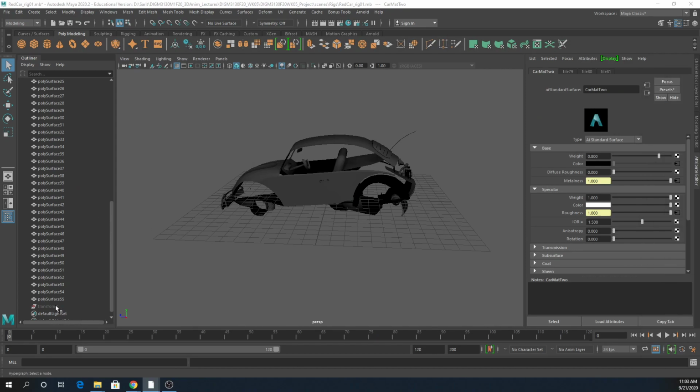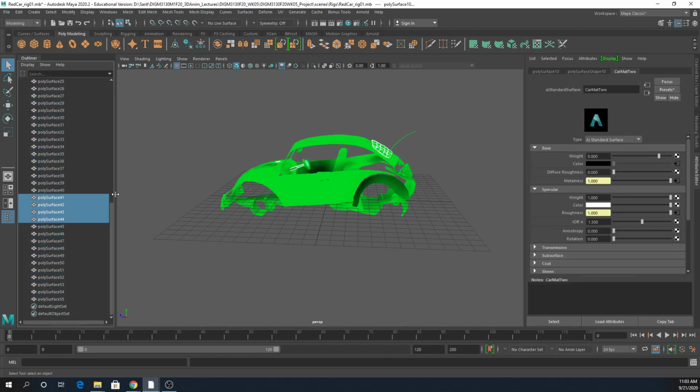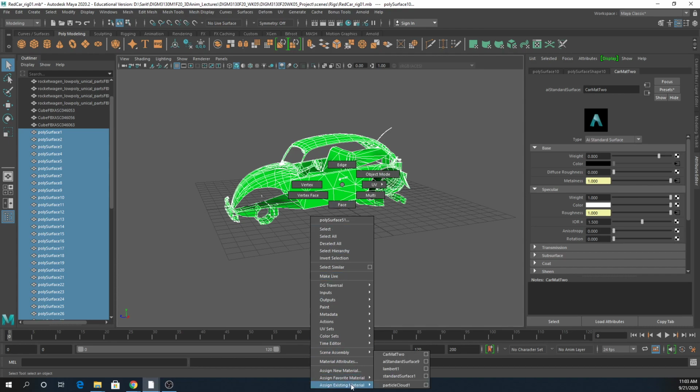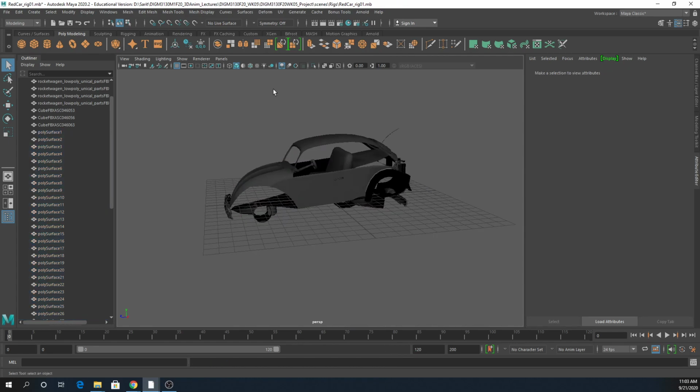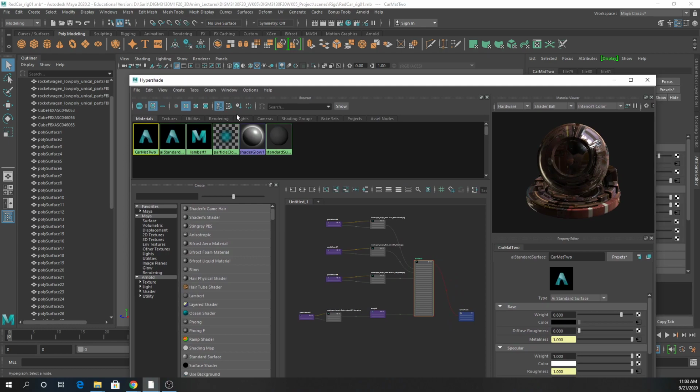So I'm gonna delete transform now. They turn green. I'm gonna select all of them. You may need to make sure on the outliner if you really select all of them. And you can right click, assign existing, and just reapply car matte 2. And then it will come back. So the reason is, as I said, when you combine multiple surfaces and assign the new shader, it's considered as a group. So they apply the surface shader. The surface shader is this one.